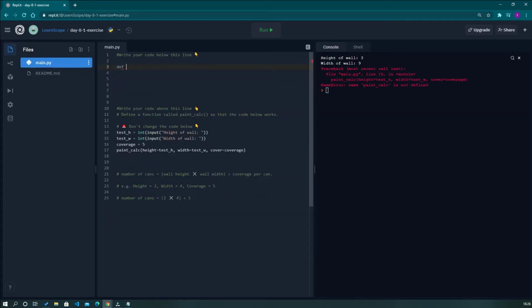Area calc. Okay, def area calc, and then we're gonna take height and width.